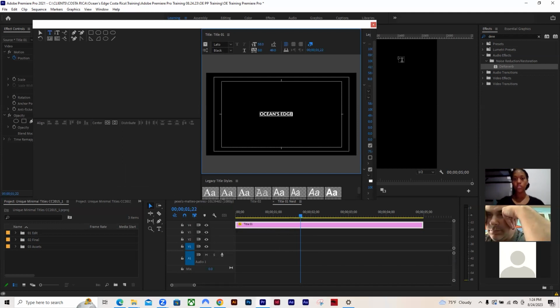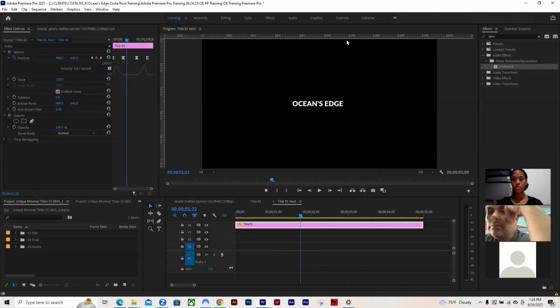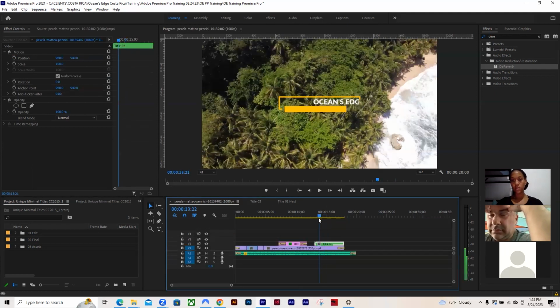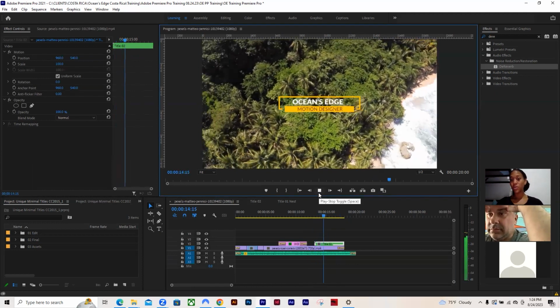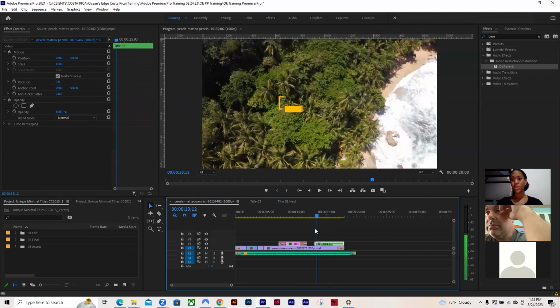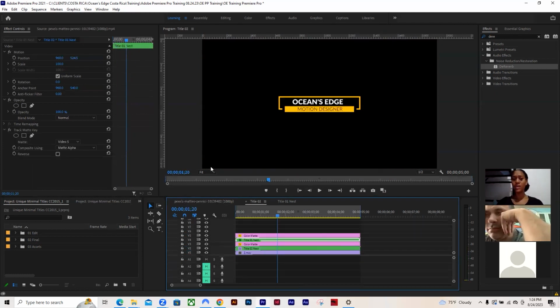So we'll do Ocean's Edge. I'm going to go ahead and put it in the center about because I'm not really sure what it's going to do for me. All right, so now if you go back to your original, Ocean's Edge is in there, okay? And it is already animated for you, which can be really cool. You can find something where you don't have to create it yourself all the time. You can do that yourself. You can crop things and different things like that, and you can add motion to it. But why do it if somebody's already done it and you're trying to create quickly? You don't always have time.